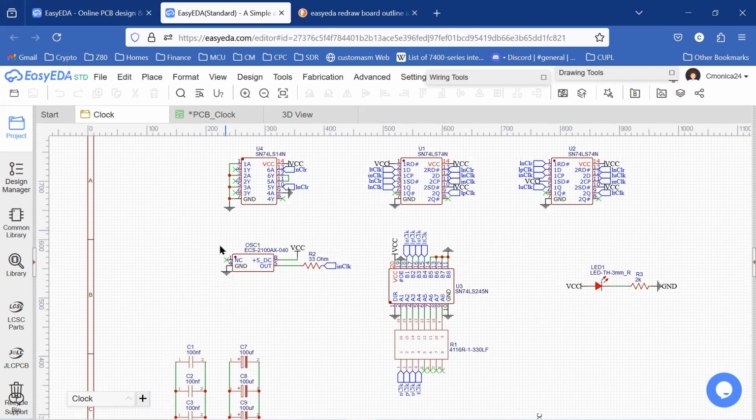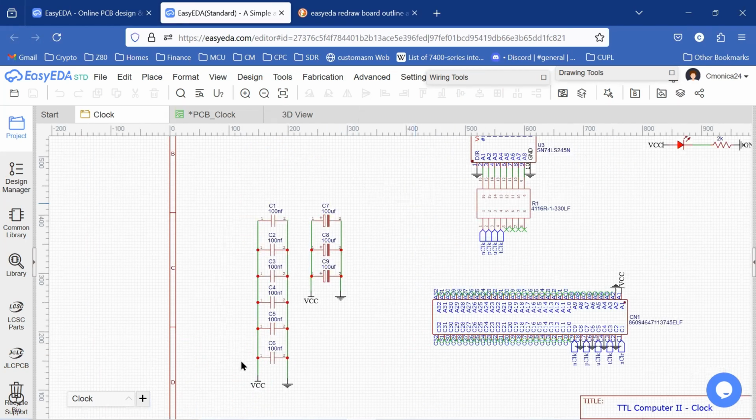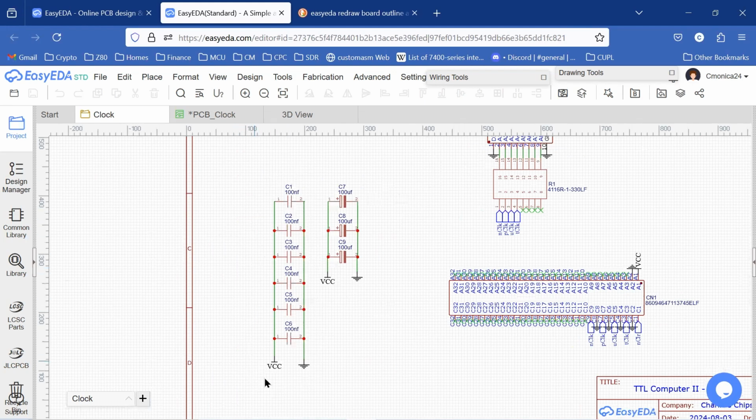So this is our oscillator that's added, a 4 megahertz oscillator. Here's our little power indicator light. We have an LED with a current limiting resistor. Then over here, we have bypass capacitors, 100 nanofarad bypass capacitors that we use for all of our ICs.